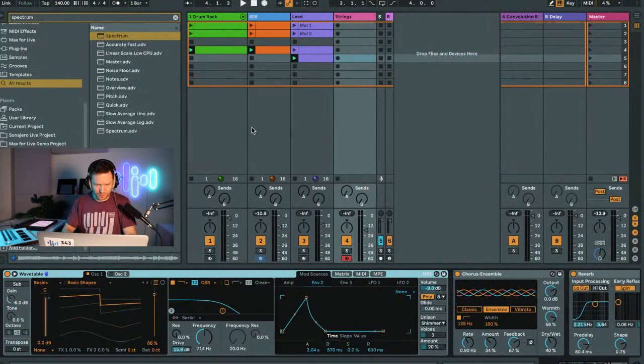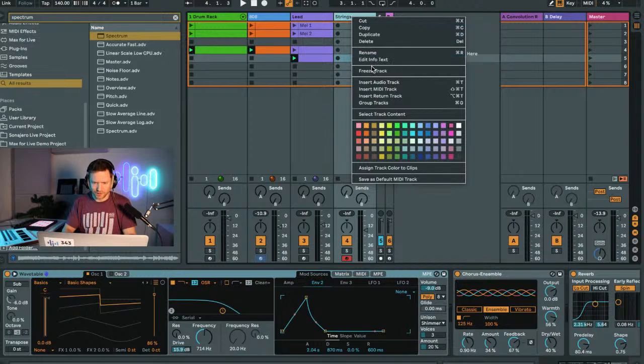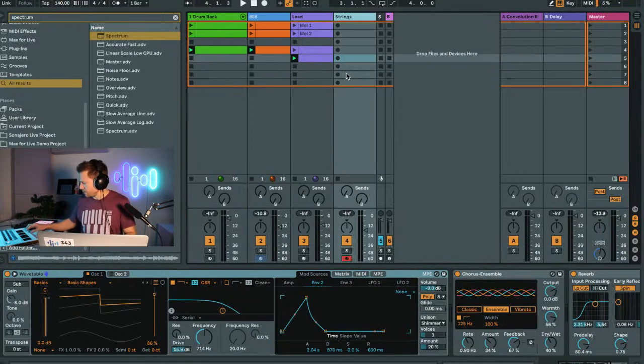So we've got our drums, we've got our 808, we've got our lead. We're in F minor. Check out some strings. You're going to find that your CPU is going to be spiking, especially if you're streaming. So what I like to do is freeze my tracks. That way, I'm going to eat up less CPU. Also, turning off instruments really helps with that. To freeze a track, you just right click and hit freeze track. So, strings.